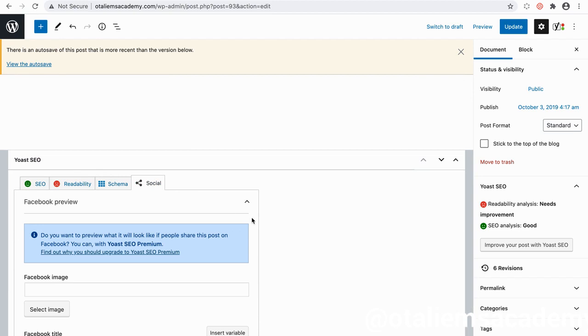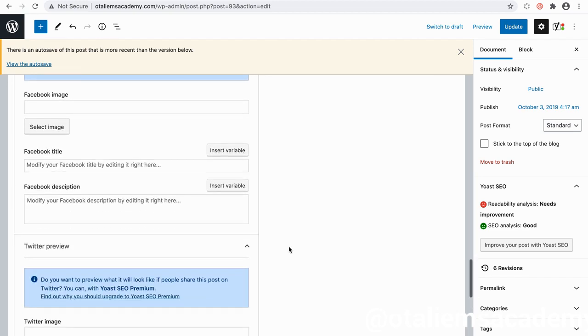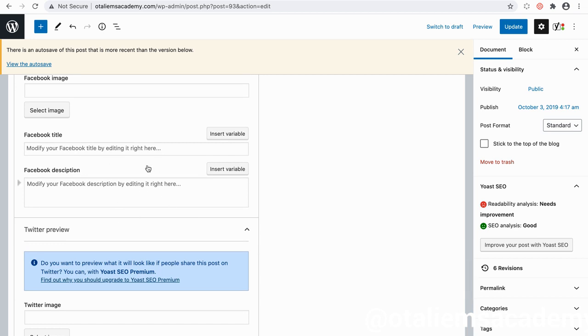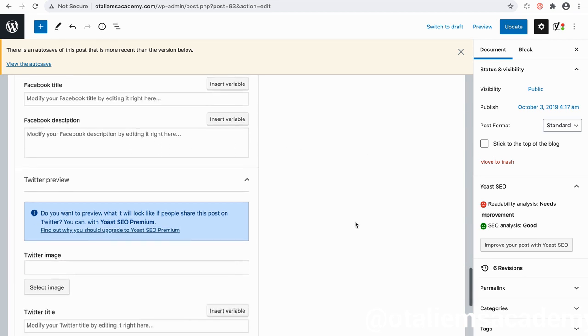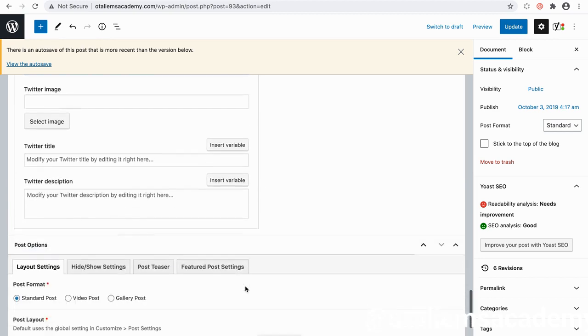Then your social Facebook preview. Here you can control how you want your content and your website to be shown on Facebook, especially if you've created an account, and what you want to display in your Facebook description, in case the search engine is crawling that and wants to index it. Make sure you're giving the highlight of what your business is all about. Remember the rules: make your sentences short. Don't let them go over 20 words. Please try to shorten them. So Twitter and every other social media you can begin to add.